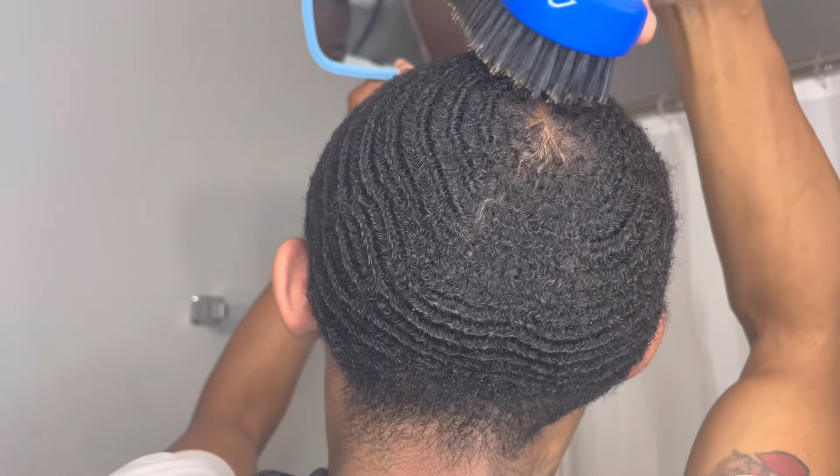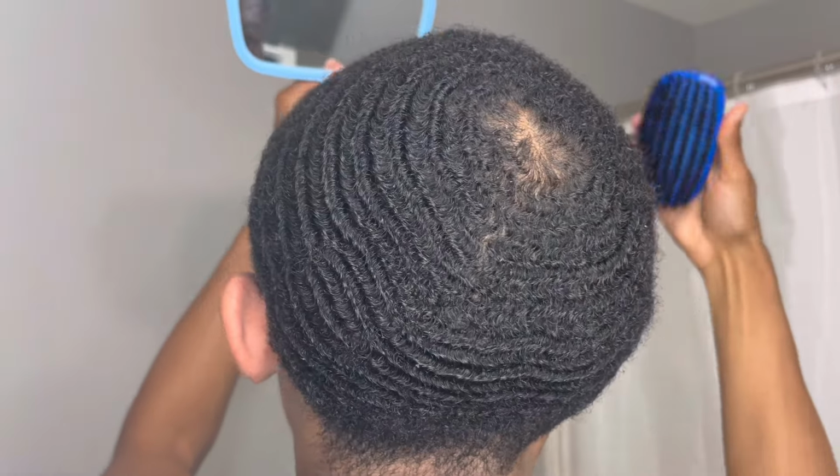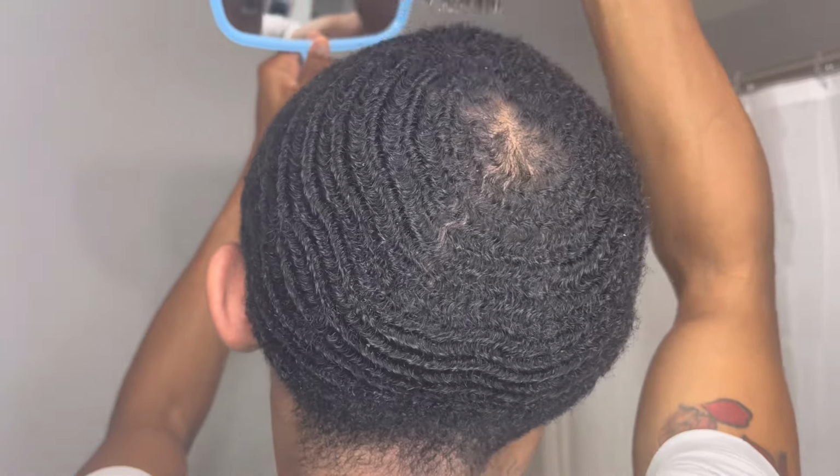I'm going to adjust my mirror real quick. I can't even see nothing. All right, I'm going to hit the top.